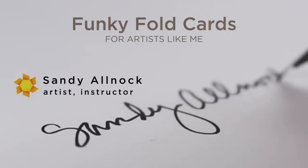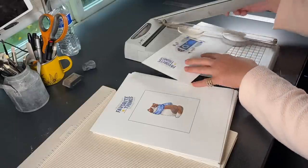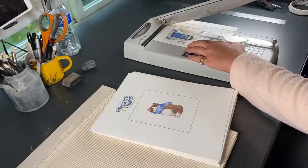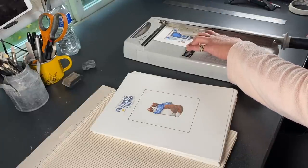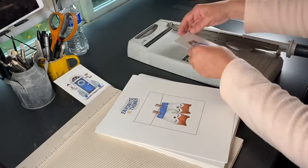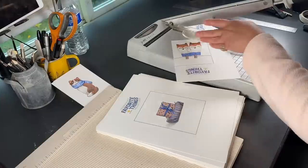If you're anything like me, you love a good funky fold, interactive, fun card. I love getting them in the mail — things with a tab that you pull, or a flap that you open, or something other than a folded piece of cardstock. I will play with the mechanism until it falls apart, so fair warning — don't send it to me because I'm like a little kid with them. But I don't really make those kind of cards anymore. I used to, but when I started focusing more on my art side, I got rid of a bunch of that other stuff.